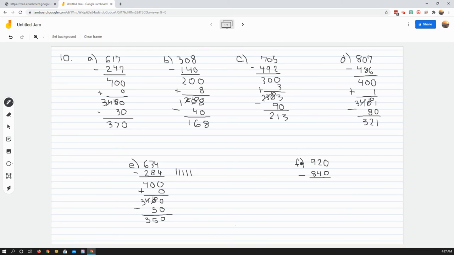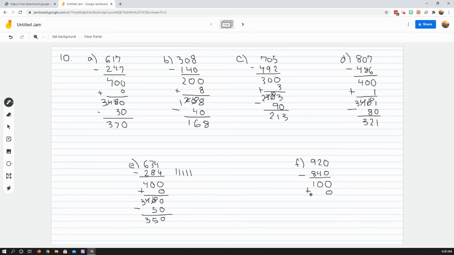So now for the last exercise, I have 920 and I have to subtract 840. So again, let's look at the digits in my hundreds place. I have 9, I take away 8, I'm going to be left with 1. It's in my hundreds place, so it's actually going to be 100. Now let's look at the digits in my tens place. I have 2 and I have to subtract 4. I can't do that because then I would have to borrow. And remember what I said, if you have to borrow, leave it for last. Now, 0 minus 0, well, that's still 0.